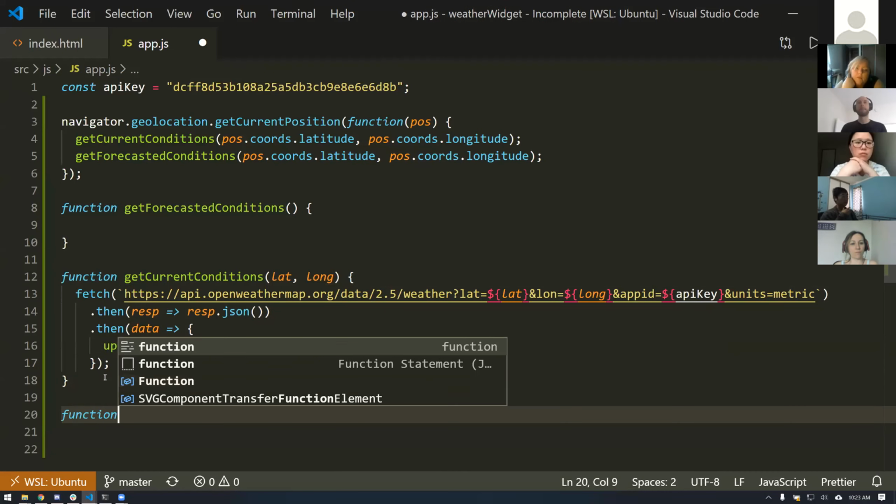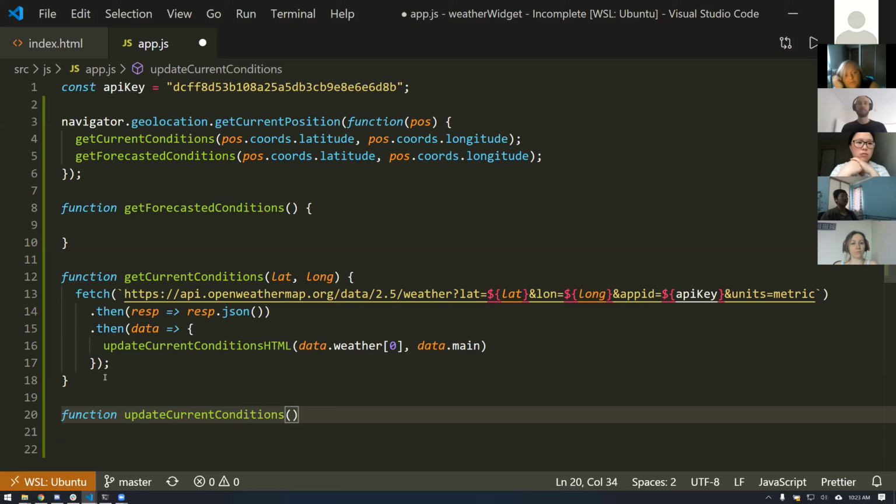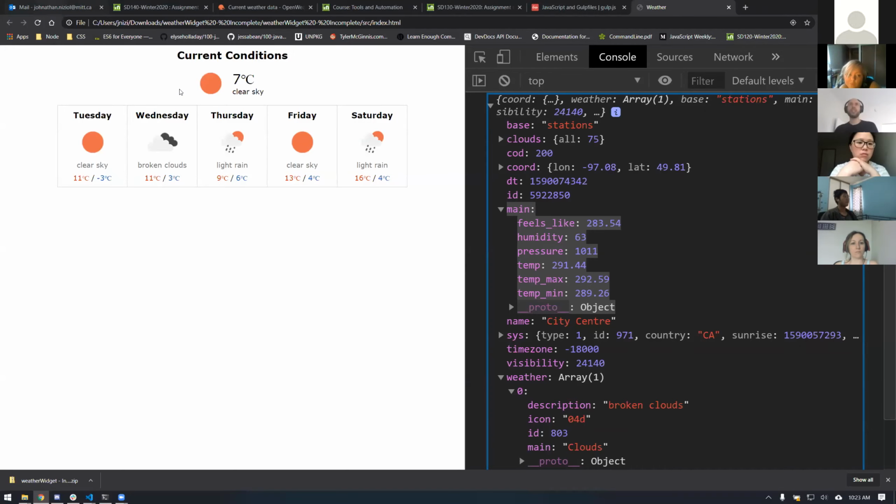John: If I didn't see the units equals metric in the API documentation, and I just did a calculation, is that okay? That's fine. I thought I mentioned that in here.